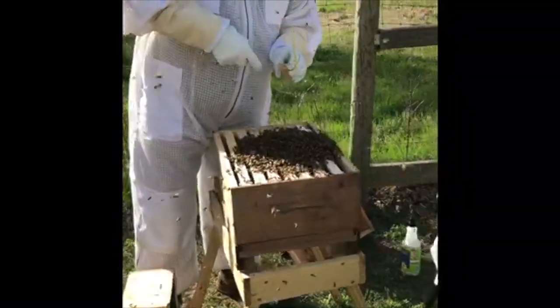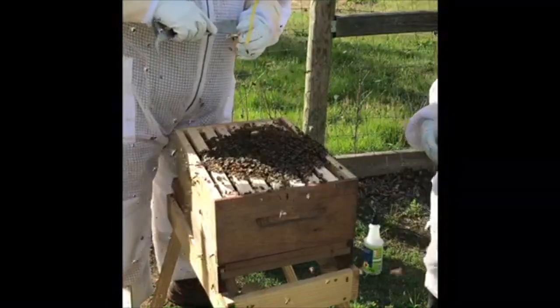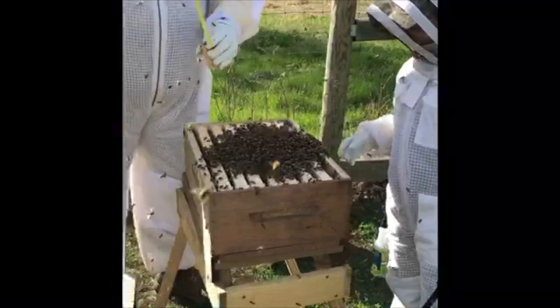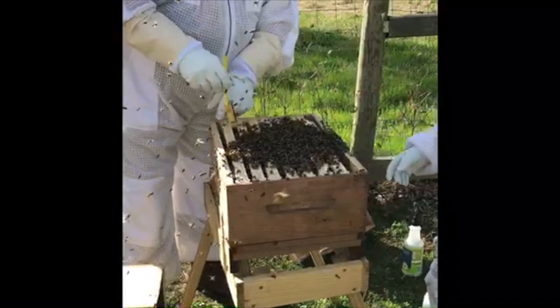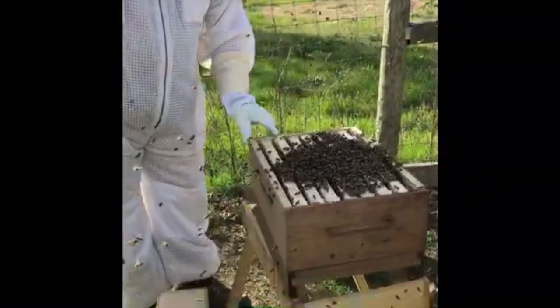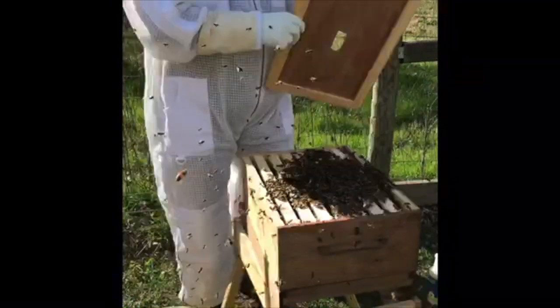So pry this out. Why are we prying this out? So she can get out. Because there's sugar in there, and it keeps her trapped. And that kept her from eating it all out. So we're gonna throw this in here, and then she'll be able to eat her way out in a couple of days. He's trying to dig in my suit.